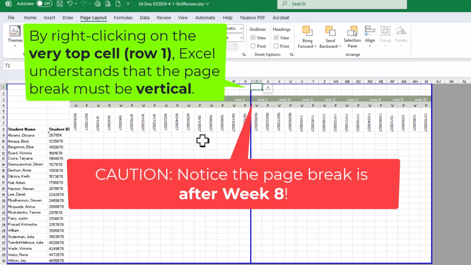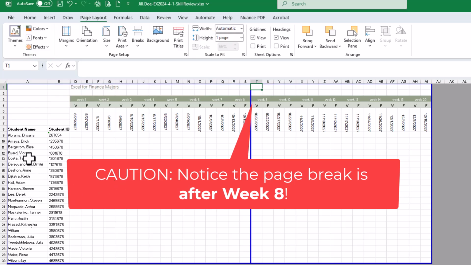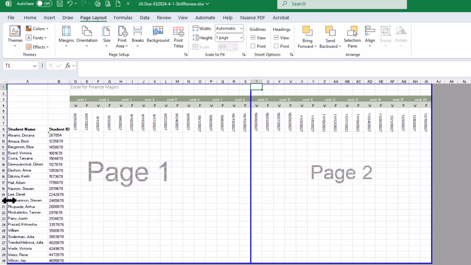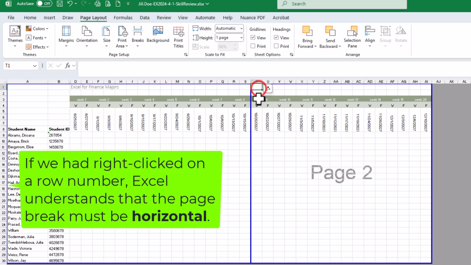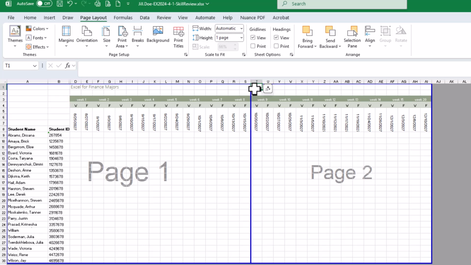We could also do a page break horizontally. We would just select the row. And I guess what I'm pointing out is, just like when we split the screen, we clicked in the first row, that forced it to make a vertical split. If we had clicked cells in the middle, we could have gotten something else.